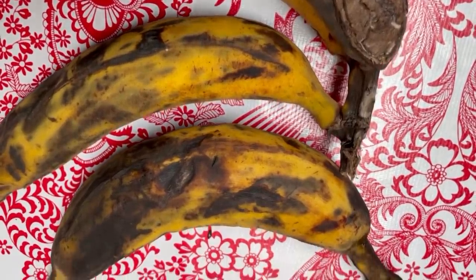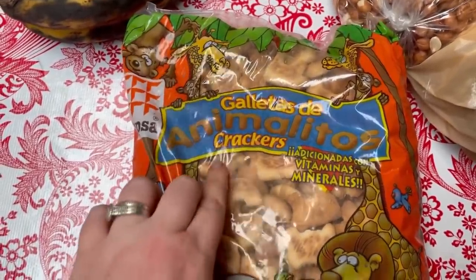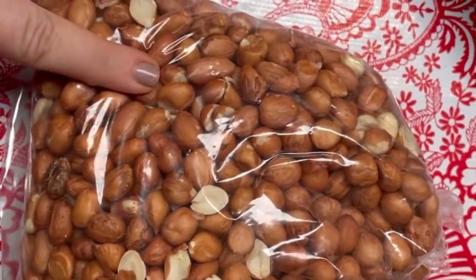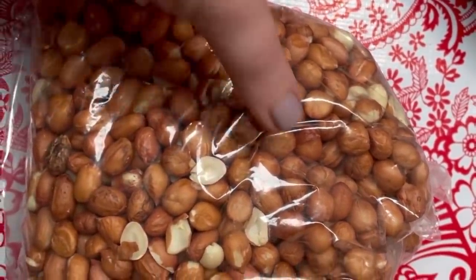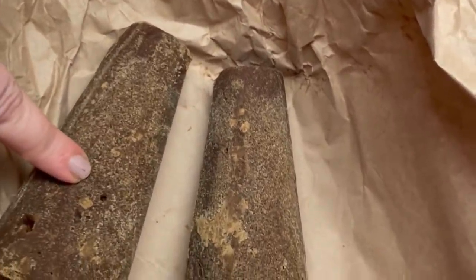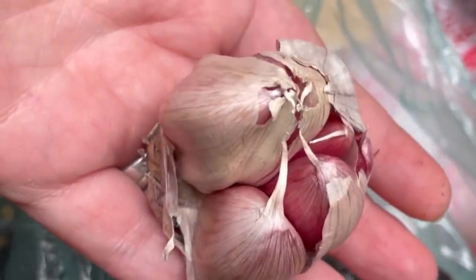We're using plátano macho, which is plantains. We're also going to use galletas de animalitos, so animal crackers. We're going to use cacahuates, or in English, peanuts. ¿Cómo se dice? Piloncillo, which is like a sugar. Do you know what this is in English? Sugar cane. We also will use pasa or raisins. Also have garlic or ajo.